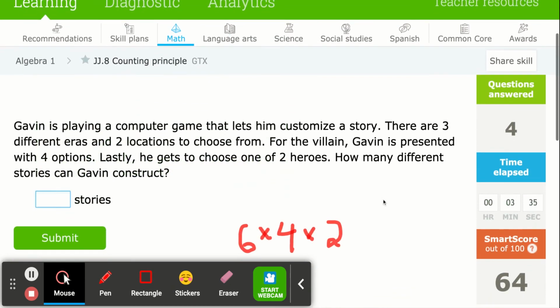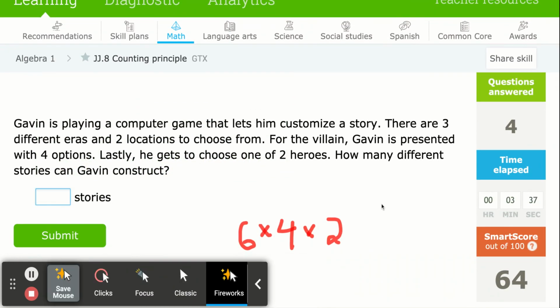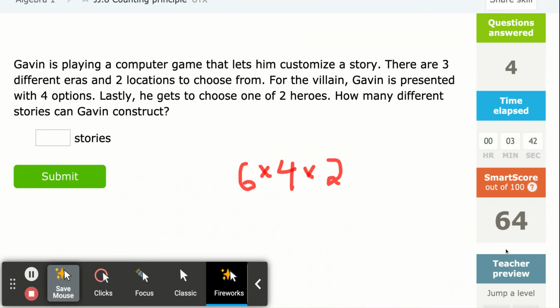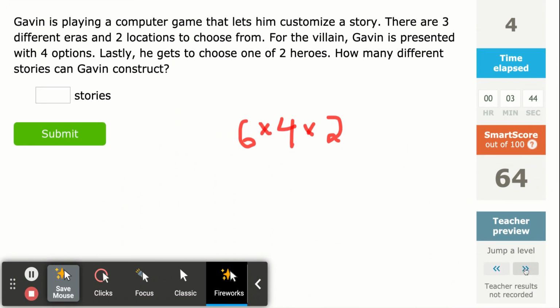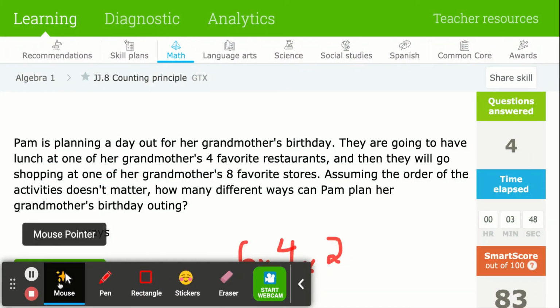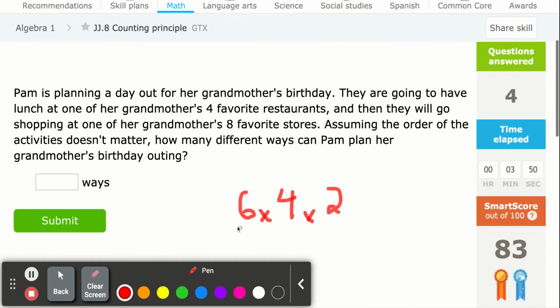Again, hopefully this goes very quickly for you and you pick up the concept quite easily and readily. If you have questions, please do bring them to class. I'm going to jump ahead again just really quickly. Now I'm starting to do sparkles for some reason. Go back to pen here.